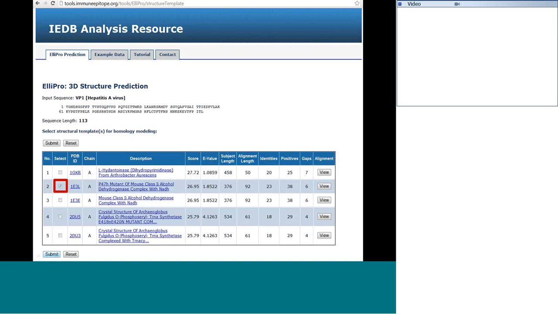Also, you need to look at the length of the alignment. For example, here you saw that the alignment covers practically all of your sequence. So it will be a good template because all of your sequence will be modeled. But if some template has a very short alignment, it can be even shorter, it can be 25 residues, then you probably think, okay, it's not that interesting.